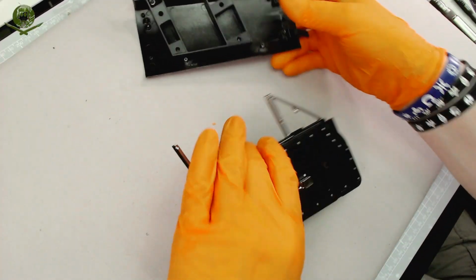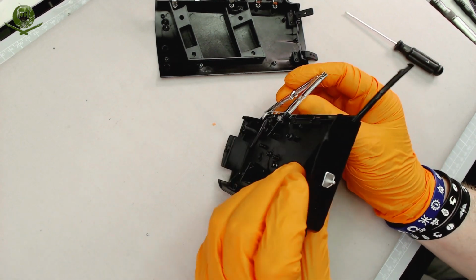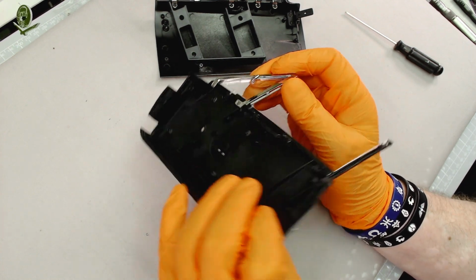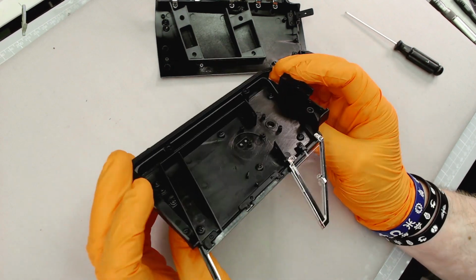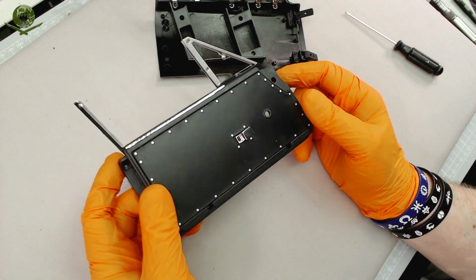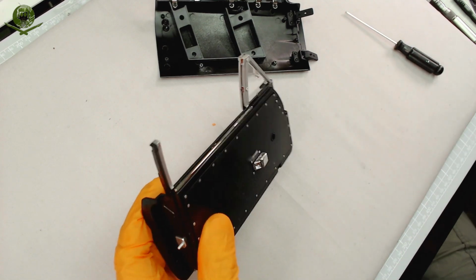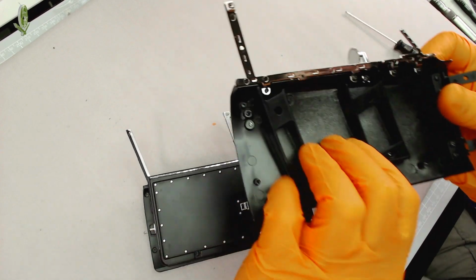There are sadly, as a model maker, it pains me, quite a few little nub marks. I don't know if you'll see on camera here, but there's a few nub marks in the chrome plated parts. Yeah, you can't really do much about those. There's no way to repaint over plated chrome parts without making it look like absolute garbage. So your only option will be to clean up that nub and then strip all the chrome plating off and completely repaint it. That might be your thing, to repaint this entire build, but if you're just building it as it comes, yeah, you're not going to do that.